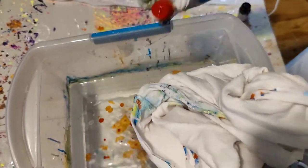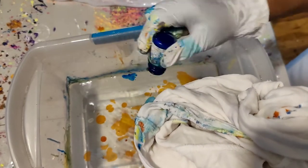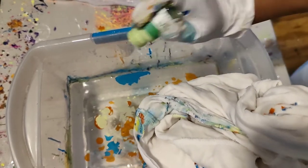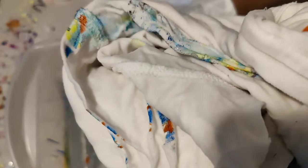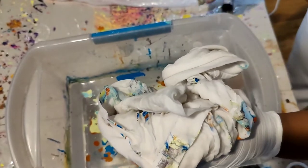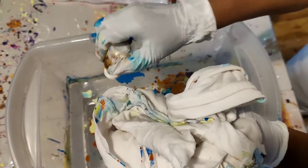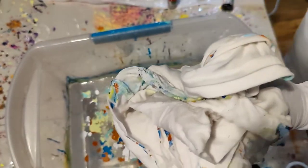Now, because the shirt isn't dry, that also could be messing with the design, right? Maybe I should have let it dry and then gone back into the dip, but I did not. I mean, it's nothing like wearing your own creation, good, bad, or indifferent. You begin to learn more of what you like, more of what you don't like. But as an artist, I love wearing some of the things I make. Why not, right?